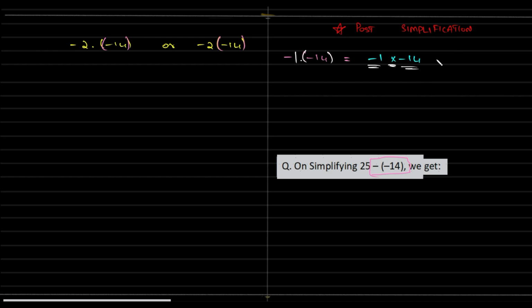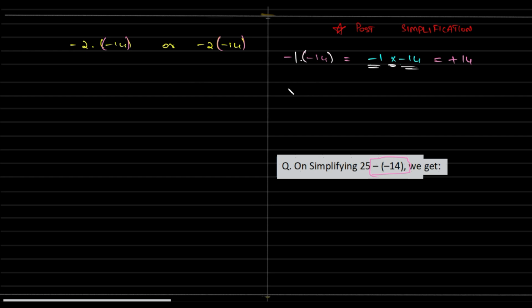Okay, so post this, what should you do? Negative into negative is positive. 1 into 14 is 14. My big advice over here, there's something called a shout out, I guess. I'm not that fancy with social media. So a big shout out: please see to it that you multiply the sign first and then the number. Whatever you do, it's not only for this set of problems. When you get variables, when you have to multiply variables with their coefficient, first multiply the signs, then the coefficient, and then the variable in sequence. We'll be doing a lot of it, but still a big shout out. First is multiply the sign.